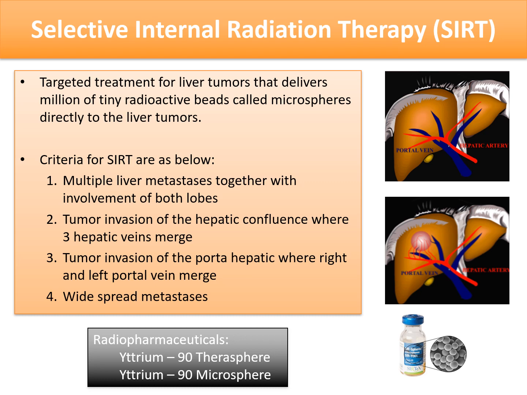In contrast to the normal liver, the cancer involved liver will receive 80% of its blood supply from the hepatic artery. So this selective internal radiation therapy takes advantage of this difference of blood supply between the normal liver and cancer, which involve the liver. This radiation treatment is delivered through the artery to the liver. The hepatic artery will preferentially seek the cancer with less radiation dose to the normal liver.